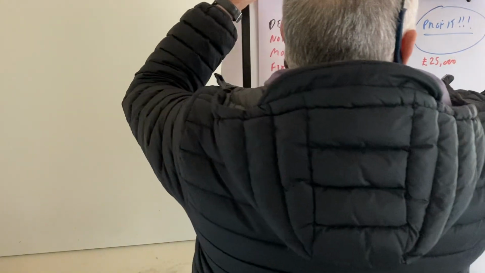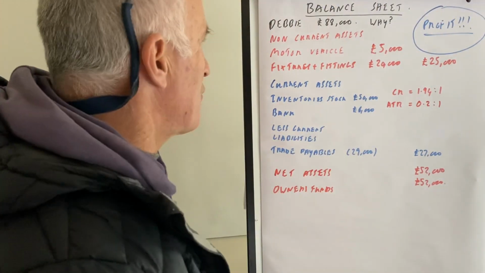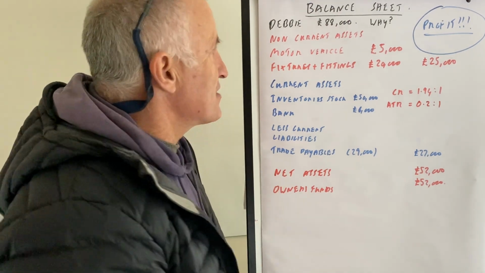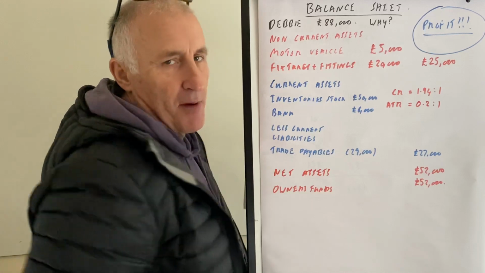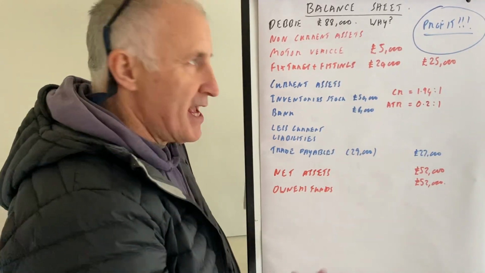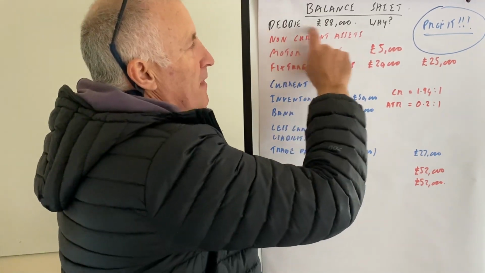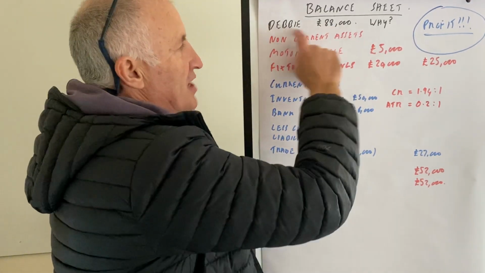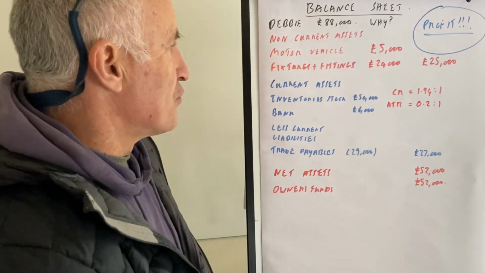Next one on here is a balance sheet. So this is a question that previously came up in an exam. Once again, a balance sheet tells us absolutely nothing about the profit. If we knew what the profit was, then we will be paying more for the business. So, assuming it's making a profit. Right, so Debbie has been told that she's got to pay £88,000 for this business.